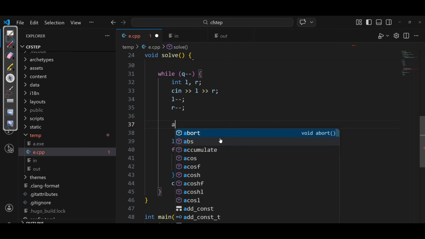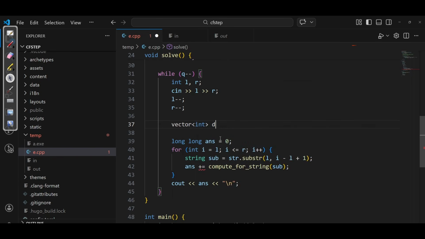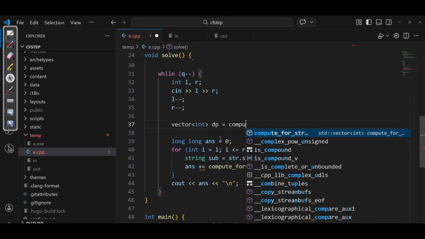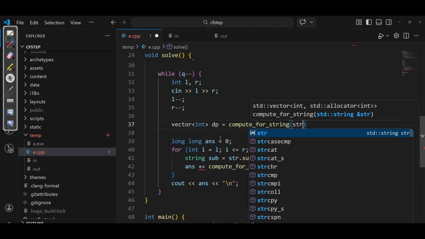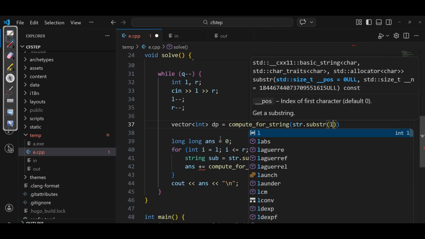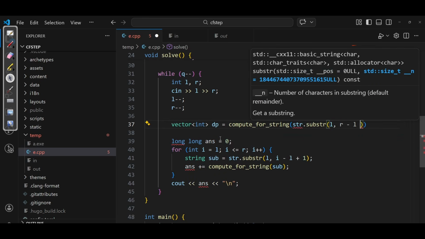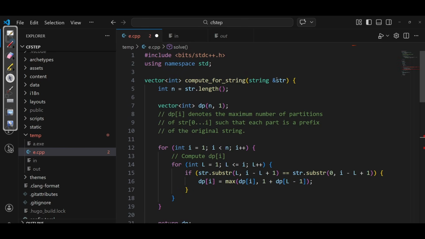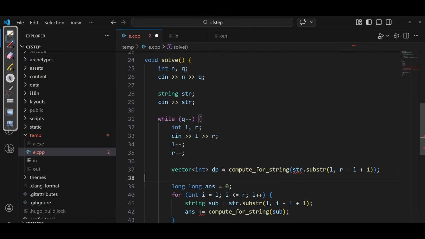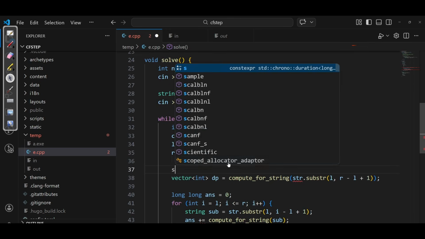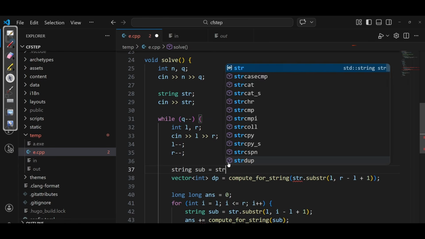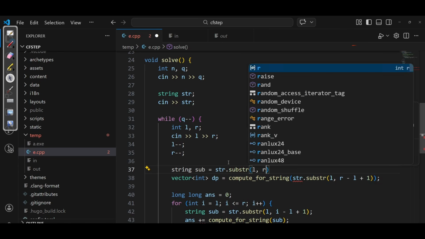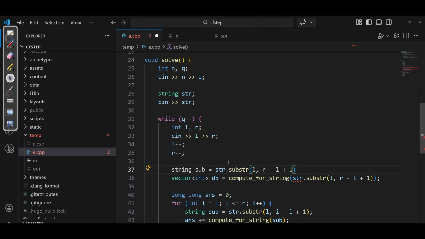So we do vector int dp is equal to compute for the string, and that would be str dot substr starting at l with length r minus l plus 1. Okay, so this actually needs a reference. So let me do string sub is equal to str dot substr l, r minus l plus 1, and then I pass in this reference over here.